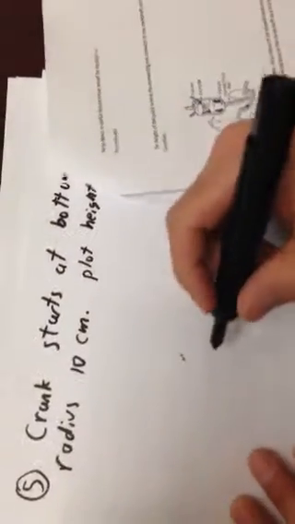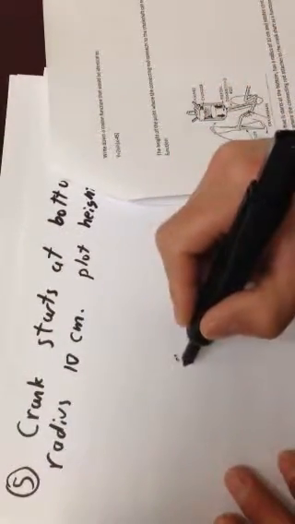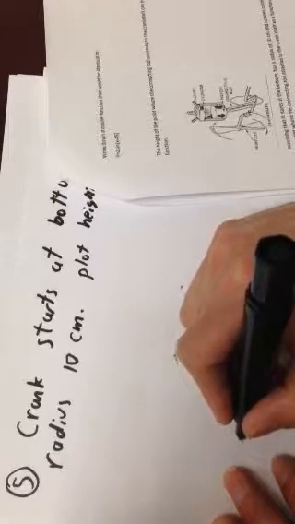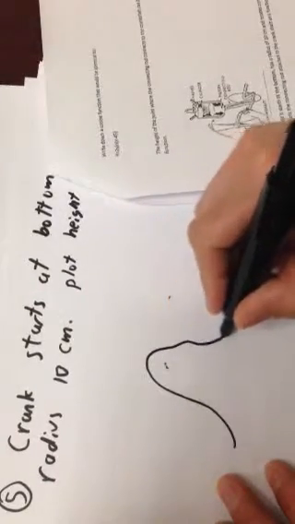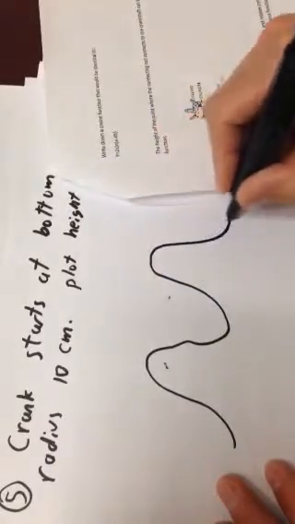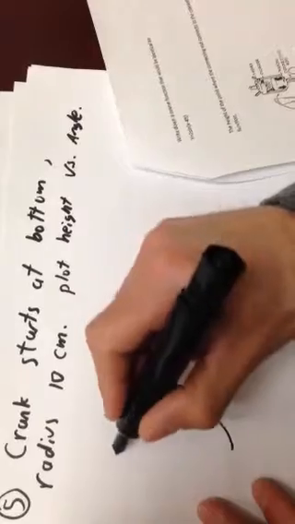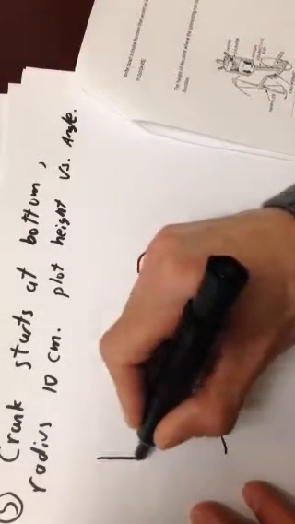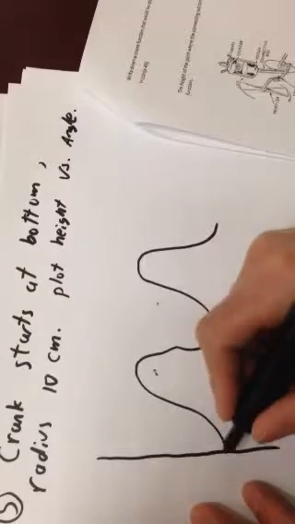Now, if we're looking at part of a rotating body that starts at the bottom, it's going to look like this. It starts at the very bottom, it's going to make its way up, make its way back down, make its way up, make its way back down. It's a trig function. And all we have to do is we can sort of arbitrarily decide where our 0 point is. I'm going to put the 0 point at the bottom. I'm going to say that that starts at 0.